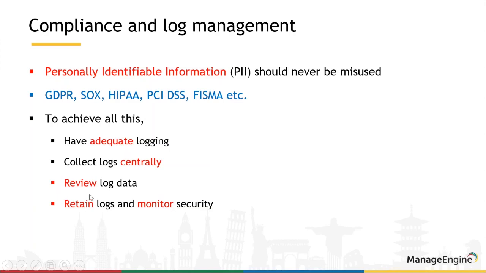Now, after you collect logs and store them centrally, there has to be a process by which you review log data. For example, PCI DSS has a clause in its regulations saying that you need to review log data daily for its integrity. You need to know whether someone has touched it today, whether someone has touched it yesterday. So reviewing log data, depending on the regulation that you fall under, you'll have to review them daily or weekly or once every month, and so on and so forth.